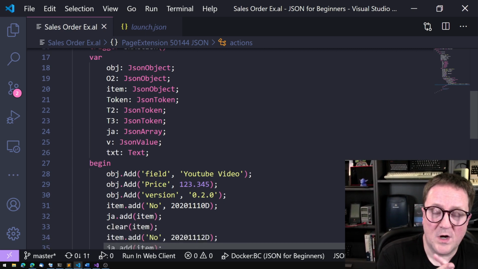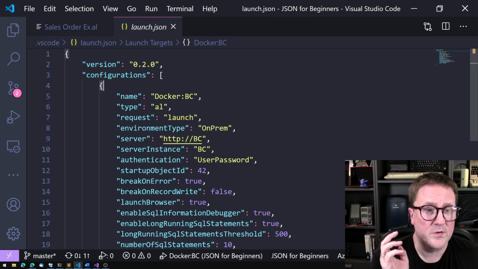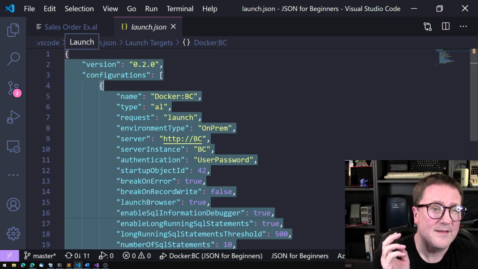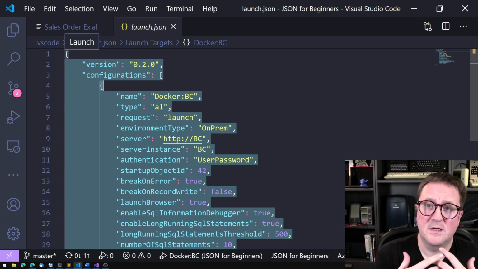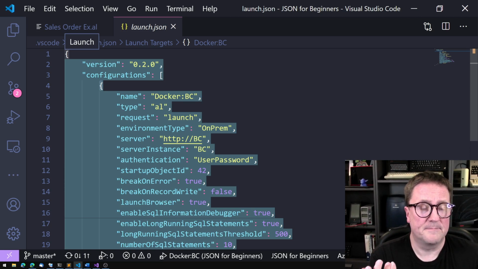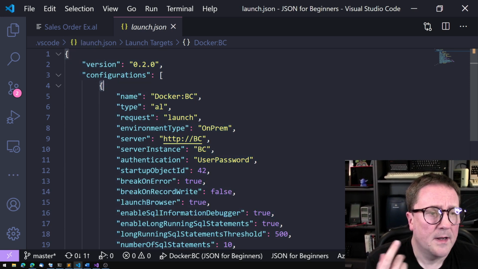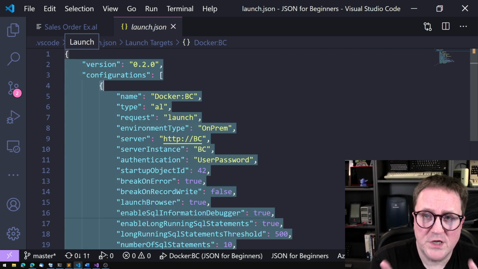We have JSON objects. That's whenever you need to create something with a curly bracket. The root of a JSON structure is typically always a curly bracket. I think it can start with an array. I'm not sure. If you know, let me know in the comments below. But curly brackets, that's a JSON object.